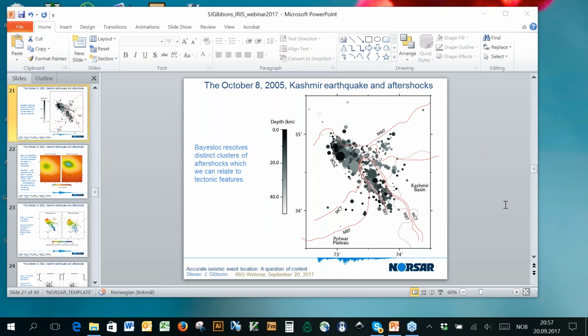A couple more questions have come through. One is just thank you, and that Bill Harbert just hopes that you feel better, and that it was a really interesting presentation. And Pen Chang asks, in single event relocation, how to correct the time delay introduced by the elevation contrasts of stations.